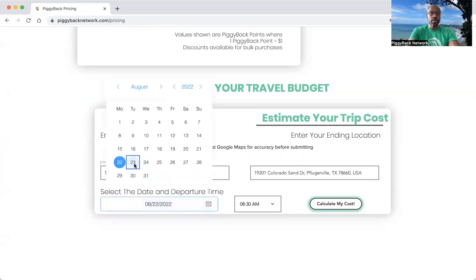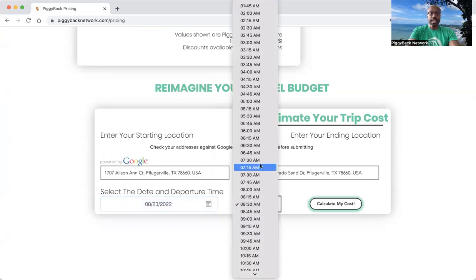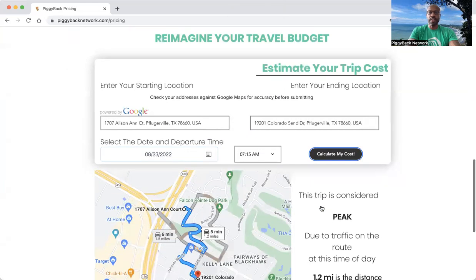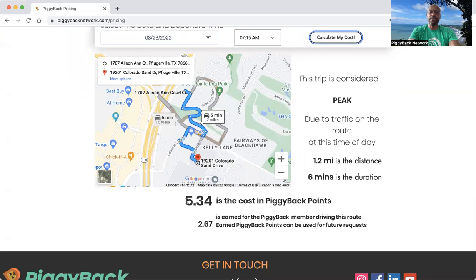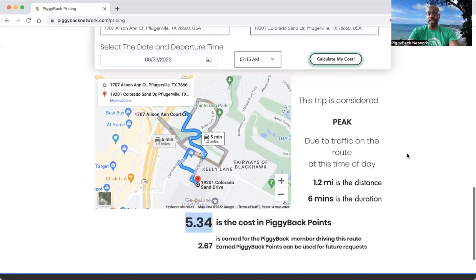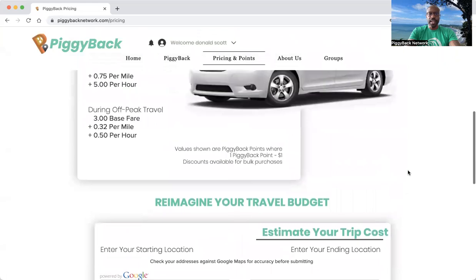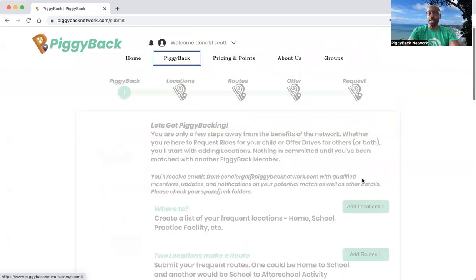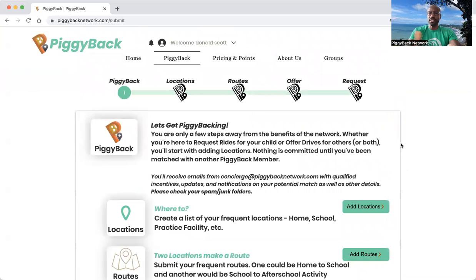If I'm going home to school on Monday and I'm leaving at 7:15, for example, then my cost for that route should be about 5 points. And as mentioned, a point is about $1, though if you buy in bulk, you save, but ultimately that's a $5 route. And so that is how you can check your own pricing and points after you've submitted your locations, routes, offers, and requests.